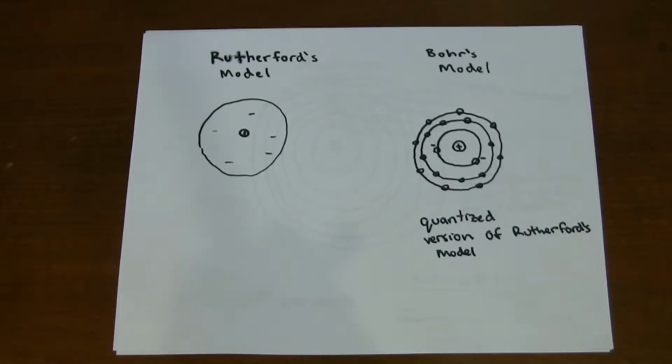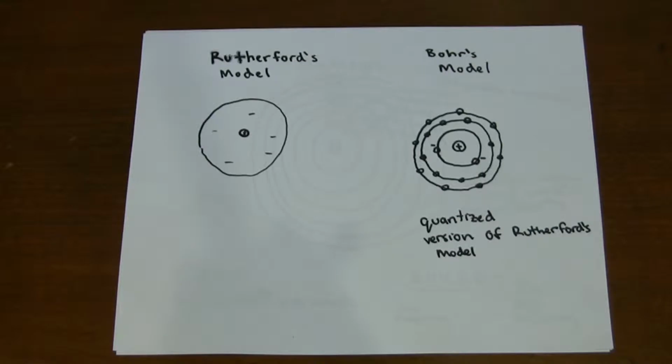In 1913, Niels Bohr looked at this evidence and believed that the current Rutherford's model did not explain why hydrogen emitted 5 different frequencies of light. In response, he created the Bohr model. The Bohr model is based on the theory of quanta. Quanta is the smallest amount of energy possible.